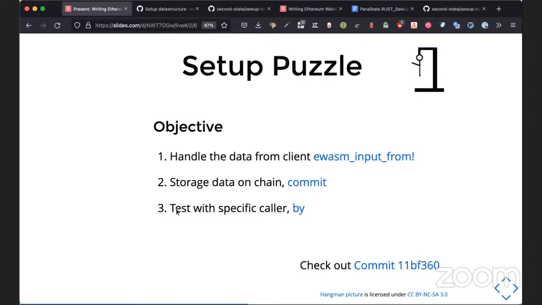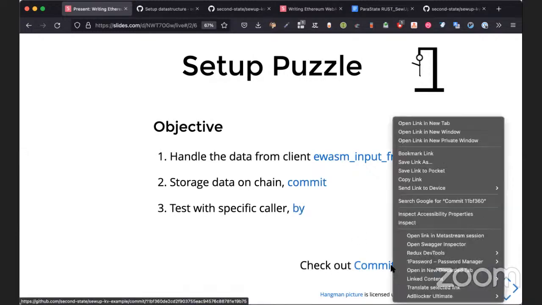So we need a special character to help us test and run the command, assuming different users.